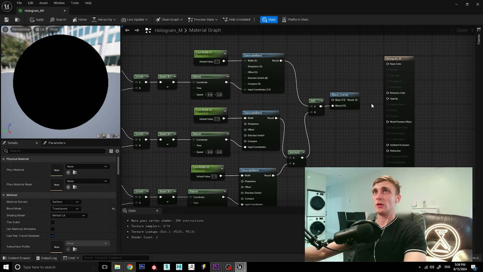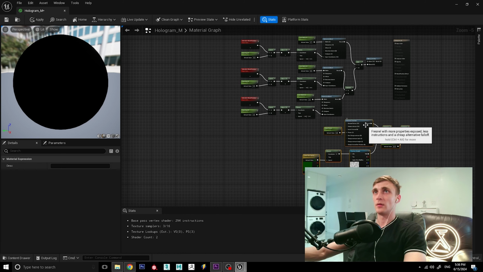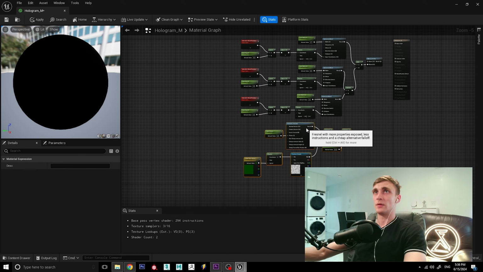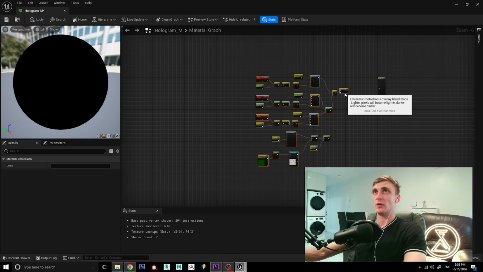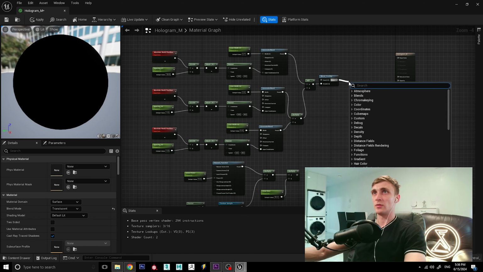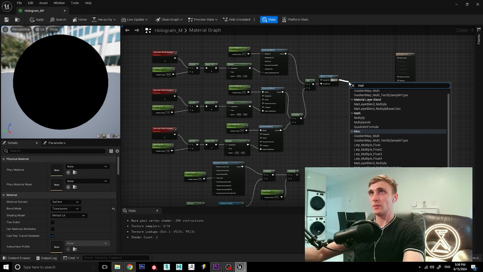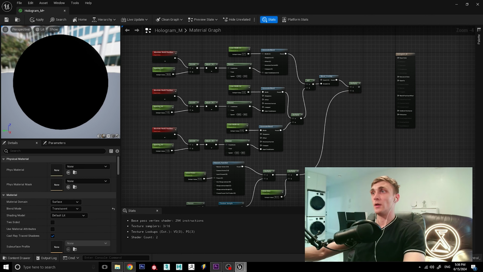I want to create one more multiply, but for this purpose I need to move all of these nodes slightly to the left. So let's drag and create multiply and connect in this way.